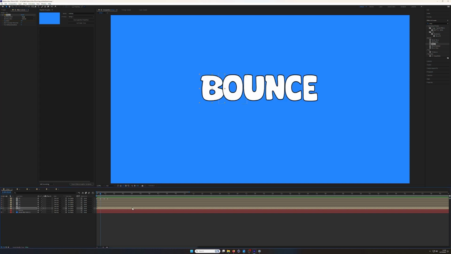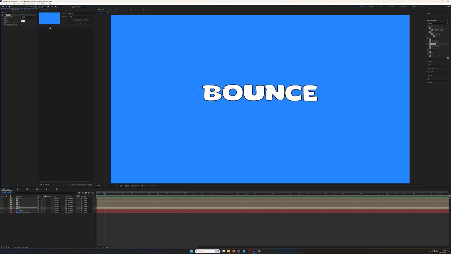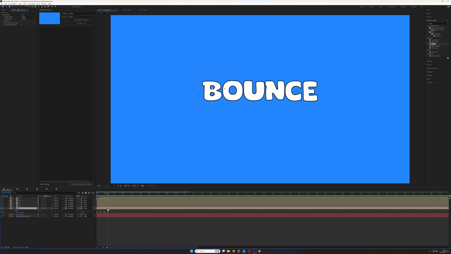And the second keyframe is going to be -30. And the third keyframe is going to be 30, and the fourth keyframe is going to be 0. And then we'll ease the bend keyframes. So you can see here the B looks a little bit better than the rest of the letters, a little bit more squash and stretch, and now we're going to make all the letters look like that.